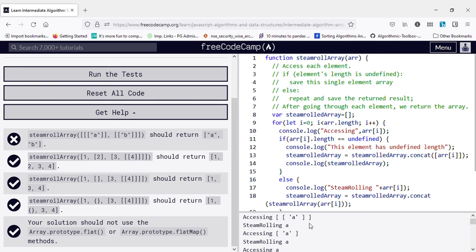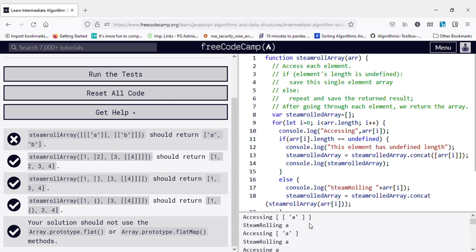So maybe dot length undefined is not a good test of an array, because a string can be an array, can be a string. I'm lost here.